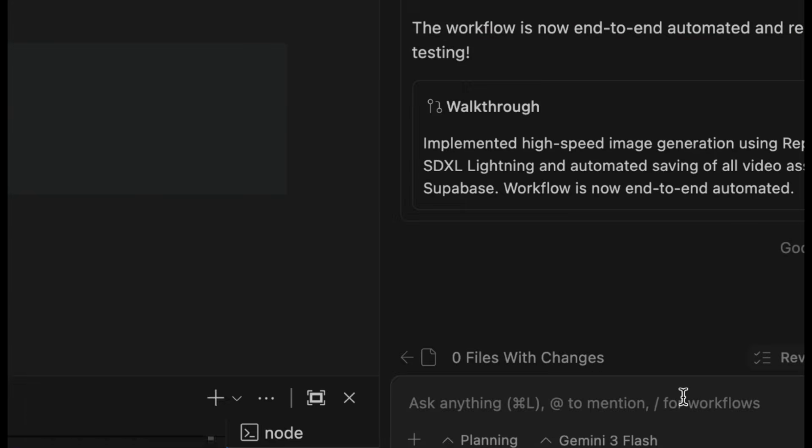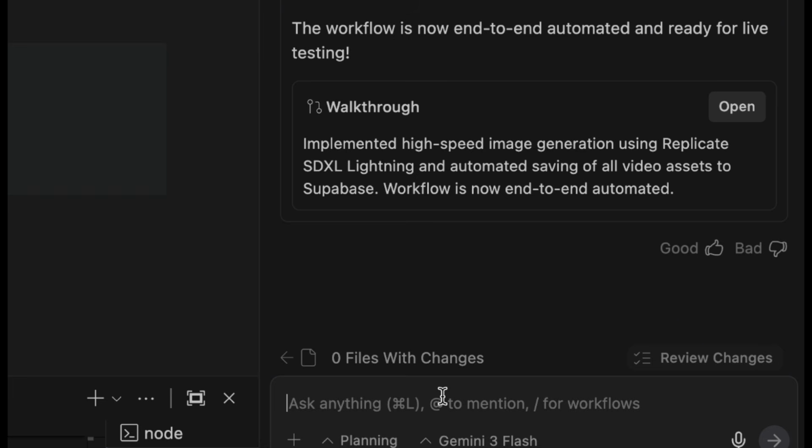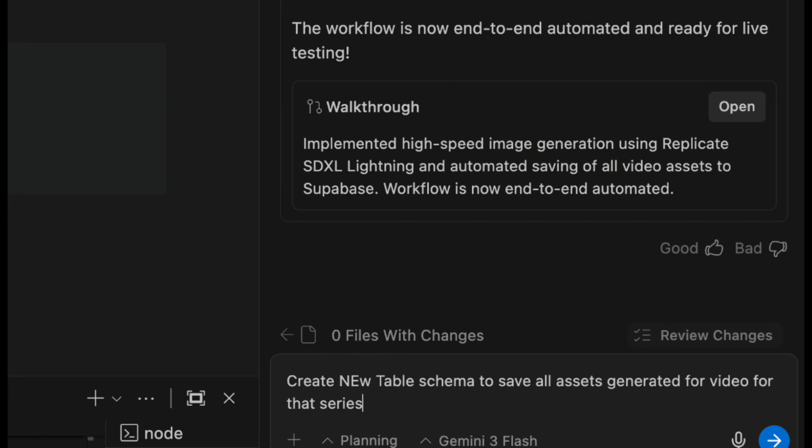So I'm going to write the prompt: create a new table schema to save all assets generated for video for that series. Remember, one series can have multiple video records.